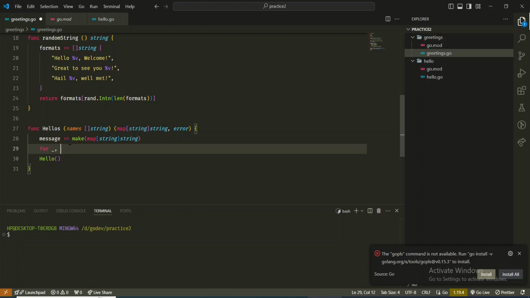So we'll ignore the key. We'll take the value from names. Okay, but names directly we cannot get the key and value of names, so we have to use the range function, and this will give us name for each.